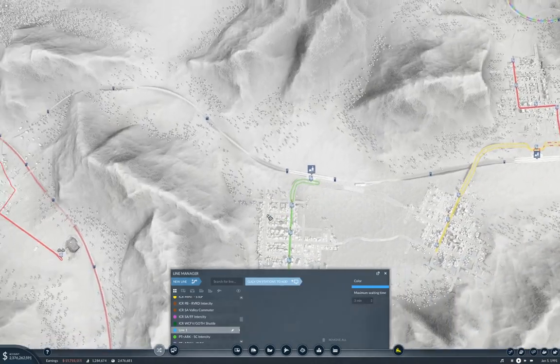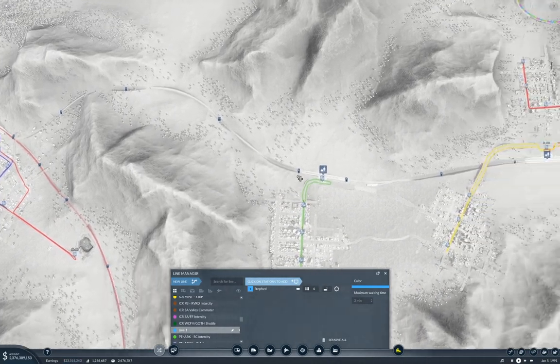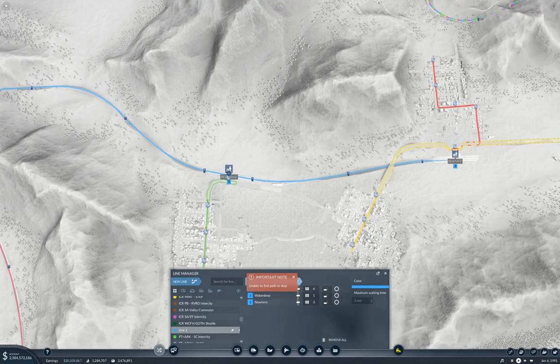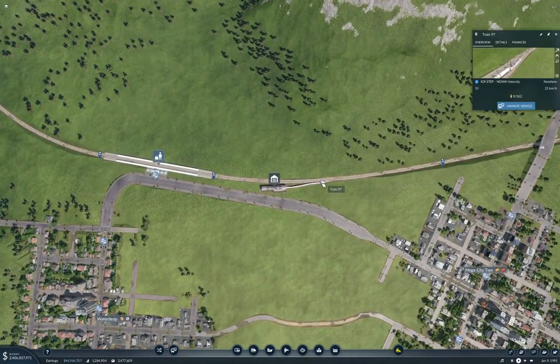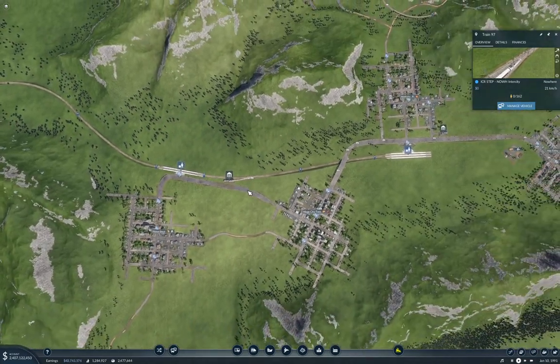New line. Okay. And it's going to go from here to here to here and back. Yep. Okay, and this is going to be Stepford to Waterdeep, yep, Intercity, yep, okay, no, this is going to be to nowhere. Yeah, definitely. So I think that's going to be all for this episode, getting this online.